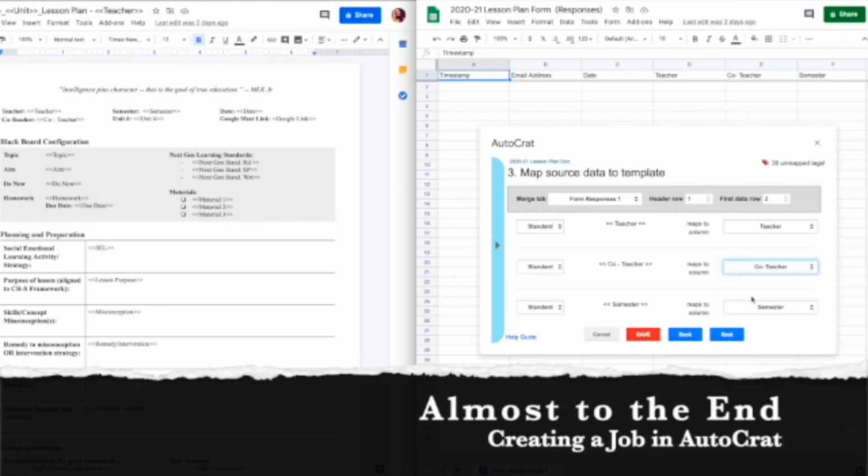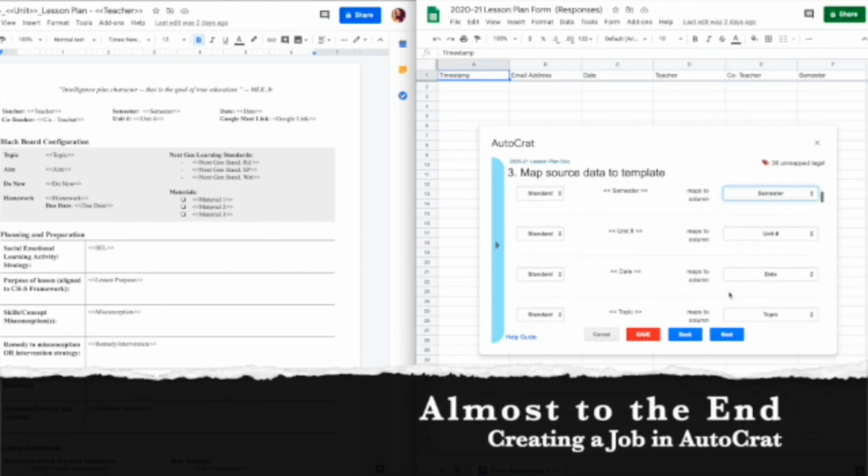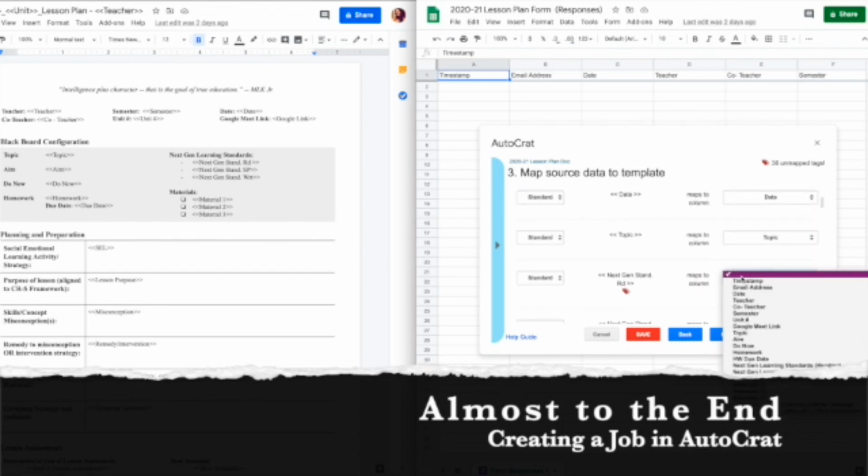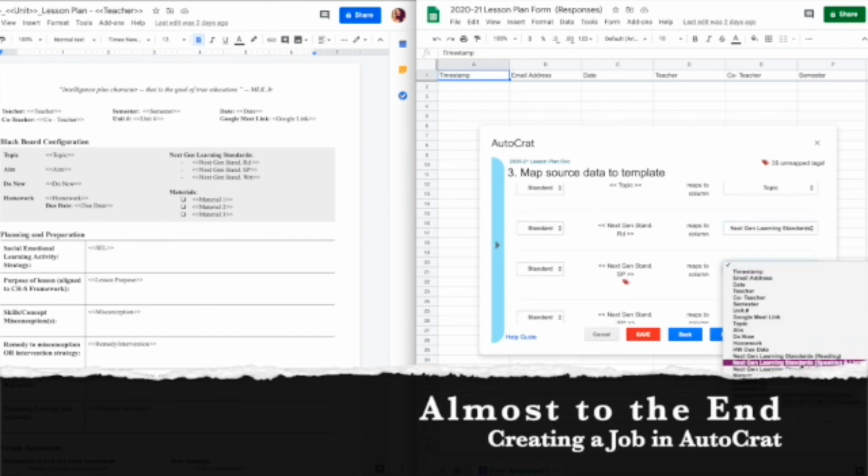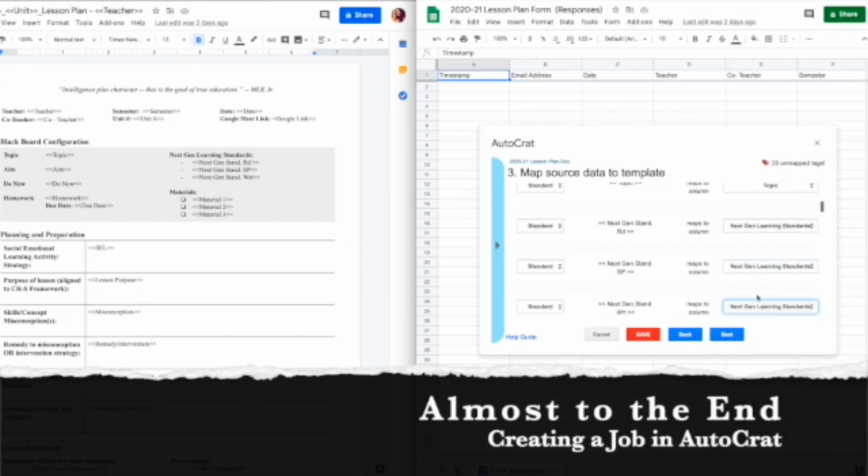Now it's fetching tags. And when it fetches the tag, what it does is that it's communicating with the document so that it can make sure that whenever the form is filled out, all of the fields will be filled out appropriately.